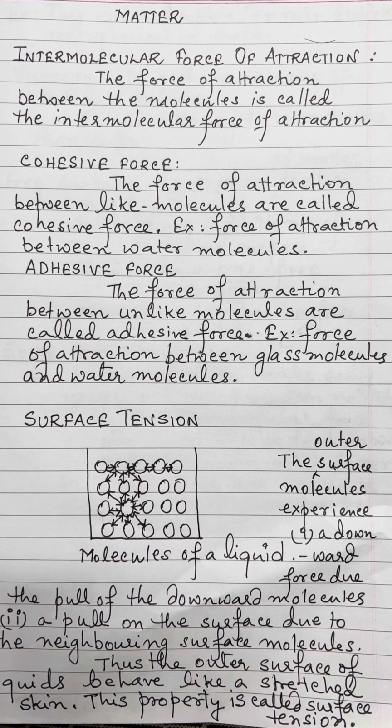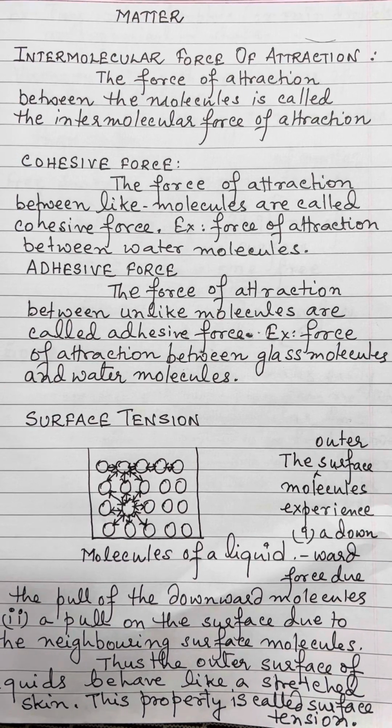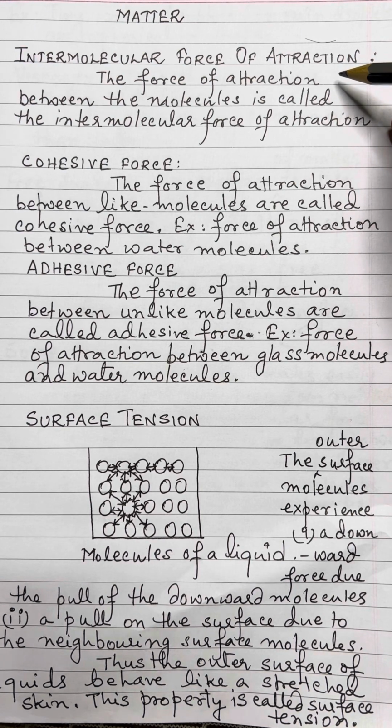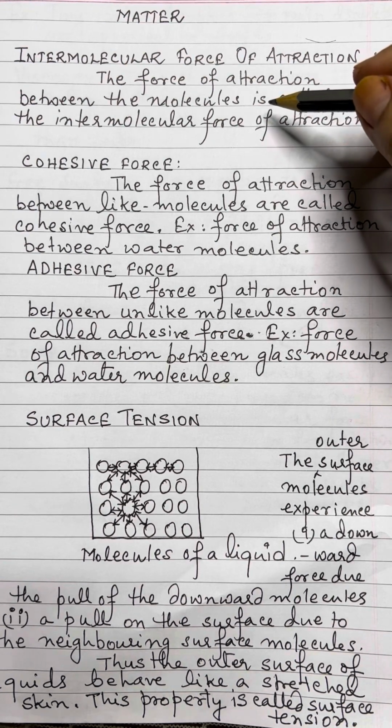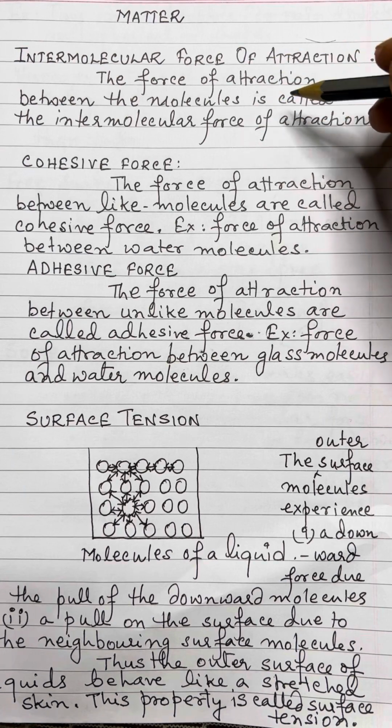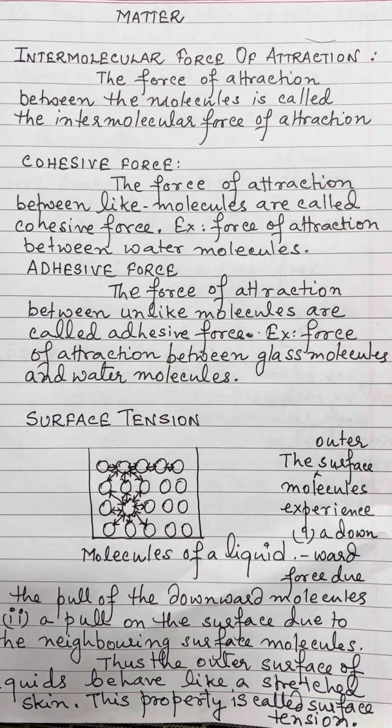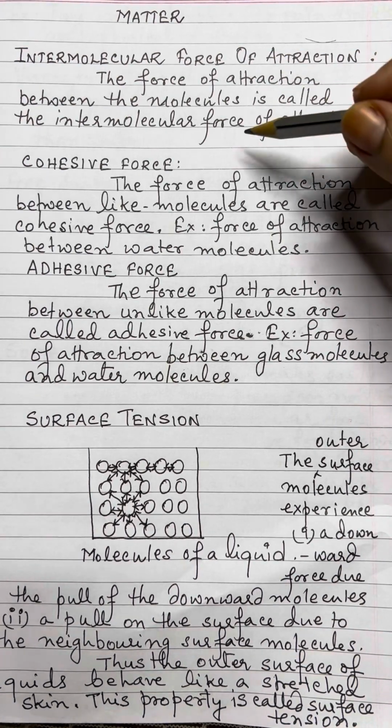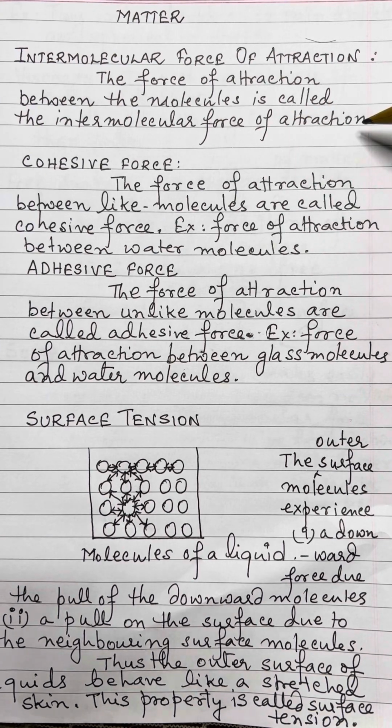Today we shall discuss certain important terms which we often come across in matter. So the first thing which we are going to discuss is the intermolecular force of attraction. The meaning of intermolecular force of attraction is the force of attraction between the molecules, any kind of molecules, of the same kind or of different kinds.